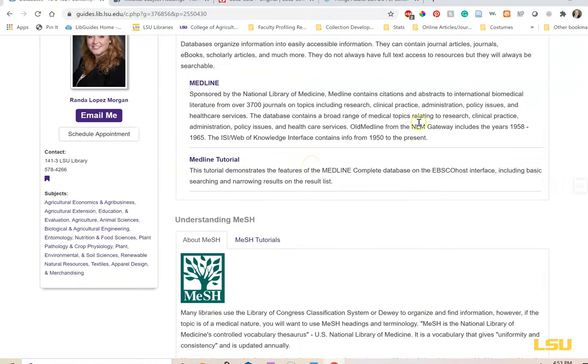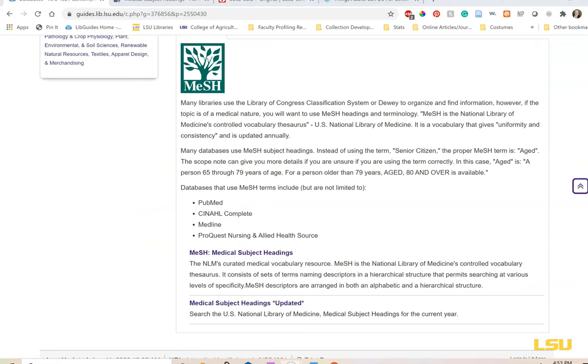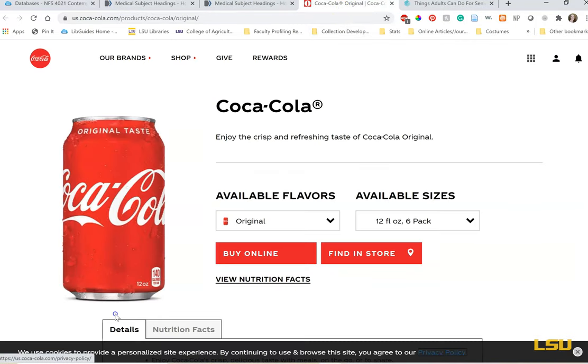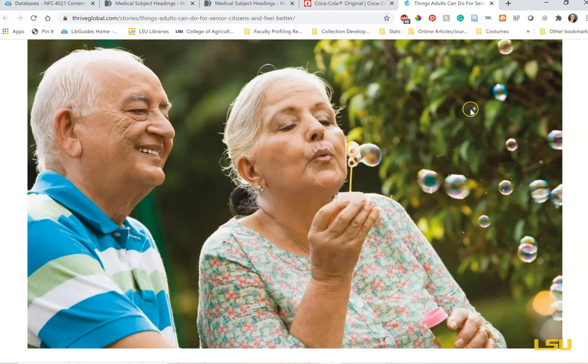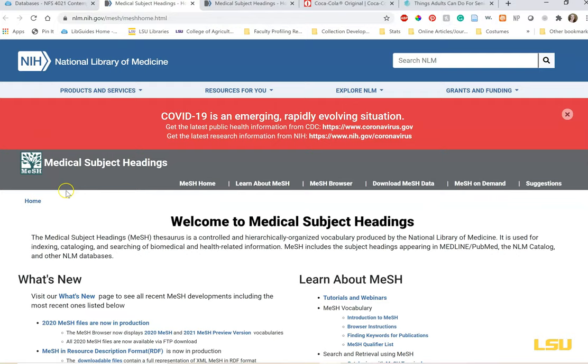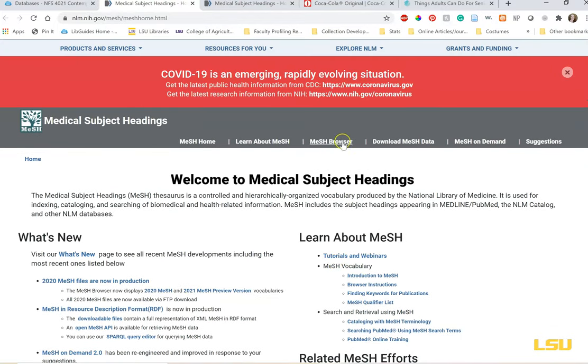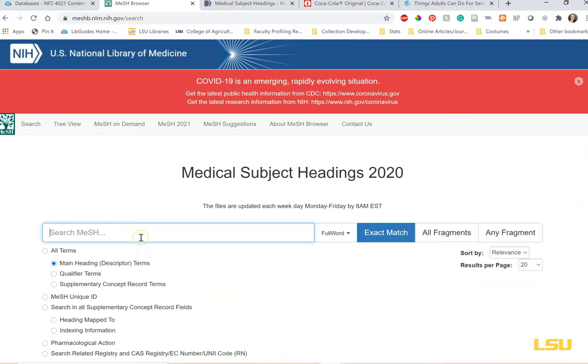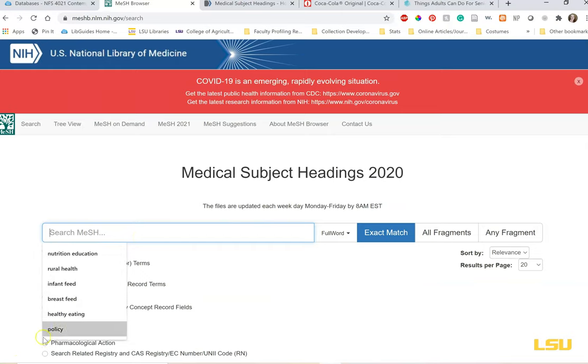Our next tab is databases, but I'm going to scroll down to quickly talk about MeSH terminology. The human language is vast — we have so many different ways of describing one thing. Take a can of Coke: is it a Coke, a soda, a pop, or a fizzy drink? Doesn't it depend on where you're from? How do we describe someone over the age of 65: elderly, senior, old? Because we have such a large vocabulary, when doing our search it can be difficult to find the right words. This is a vital issue in research, but more importantly in the medical field, which is why the National Library of Medicine has developed a standardized or controlled vocabulary. Every year they update and add terms as our language has evolved. You might find what you're looking for by just searching, but sometimes it helps to use the MeSH browser and find out how your topic is indexed.